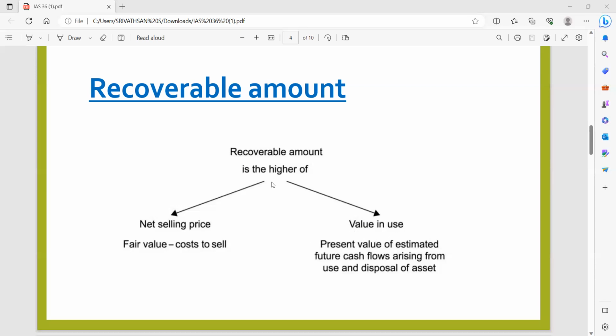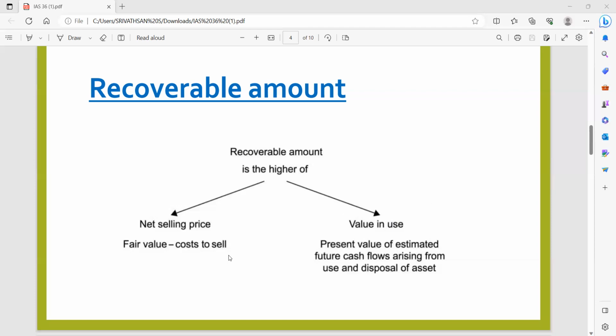But why is the recoverable amount the higher of net selling price and value in use? Because, just think rationally. Let's say that you have a machinery, and by selling the machinery in the market you get 5,000, but by using the machine for production you get 10,000. That is the value in use. So which one will you choose? Will you sell the asset or will you use it for production?